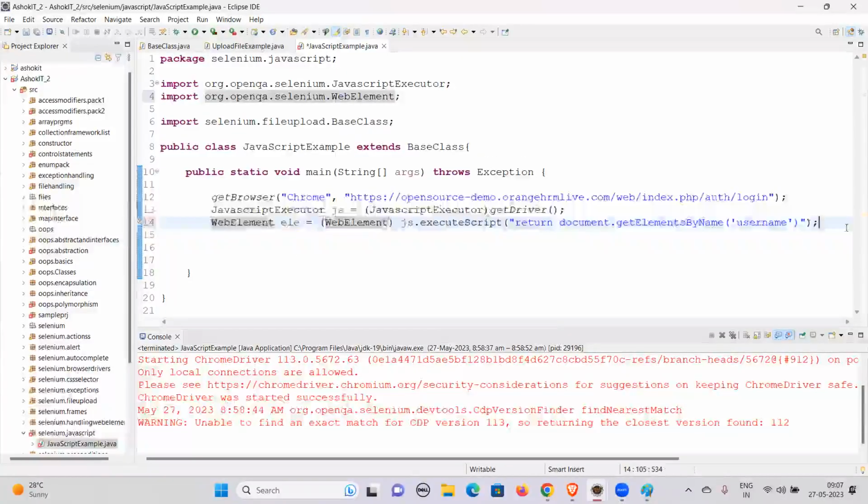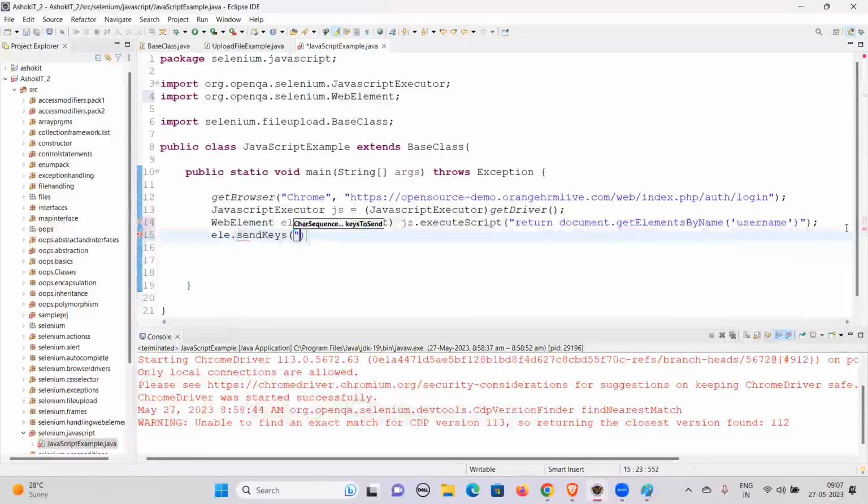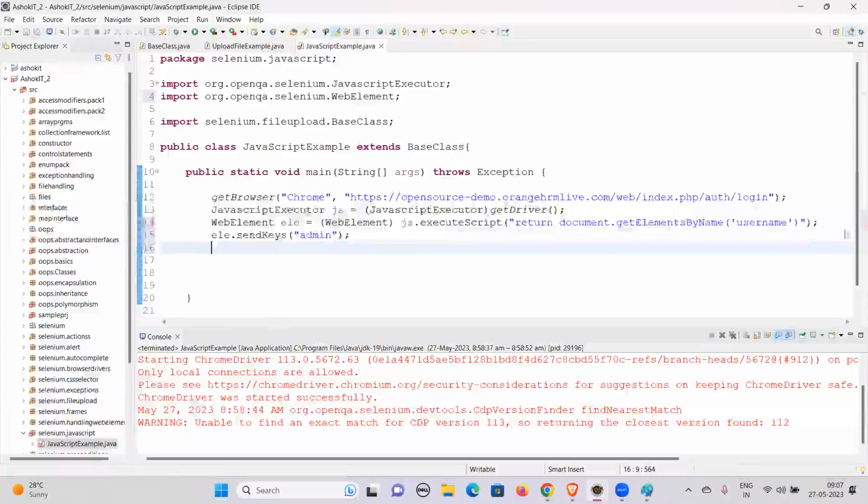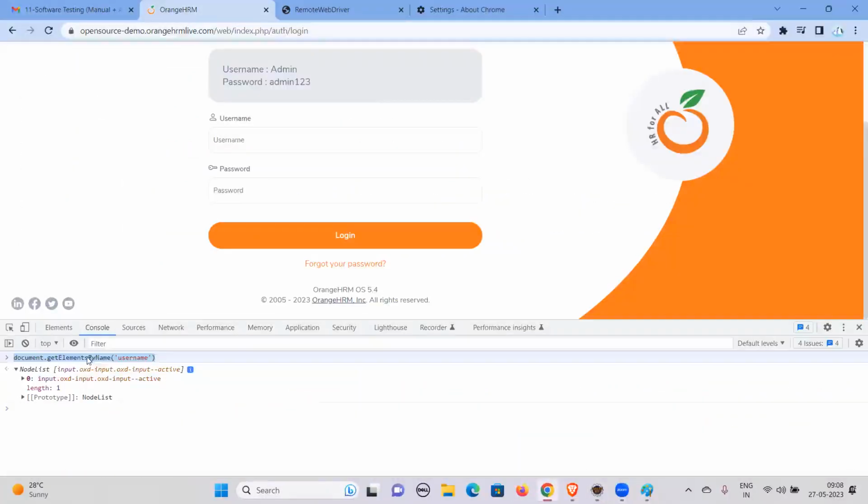This JavaScript is used when nothing else is working as part of Selenium. Now you see, I'm going to send this value. I've identified this element with document dot get elements, not get element by name. So it's only get element by name.